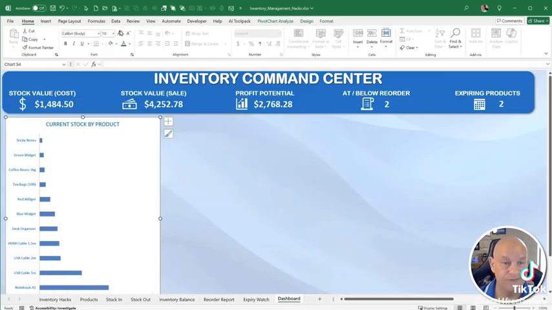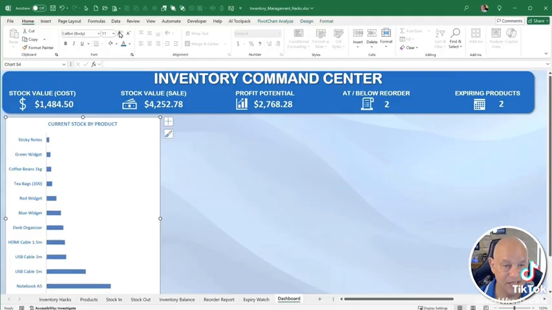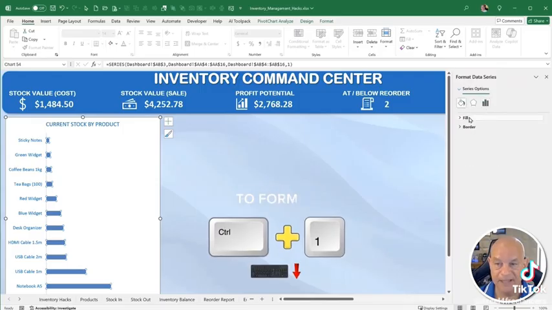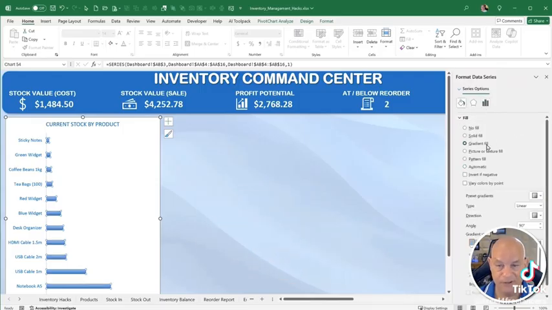I want to increase the font size, so we're going to increase that. And I want this to be about 14, so I'm going to select on that. That looks good. Well, let's go ahead and give it a little bit of a format. We're going to change the background and we'll do some things on that. I'm going to use Control 1 and I'm going to use the fill, and I want to use a gradient fill here. And I like the gradient fill, but I don't want it in this direction.